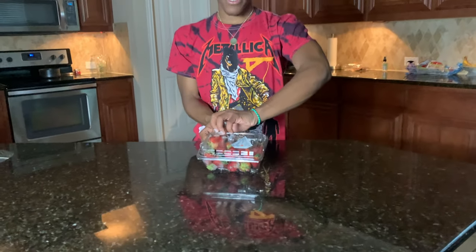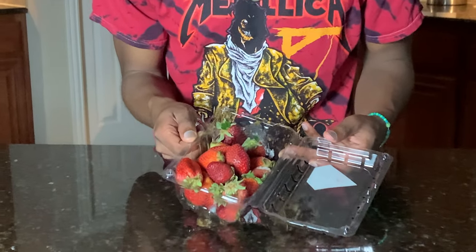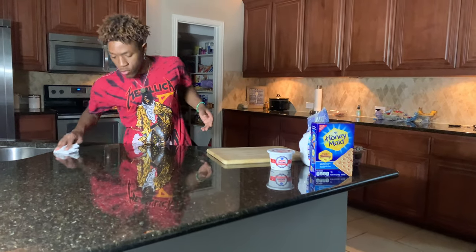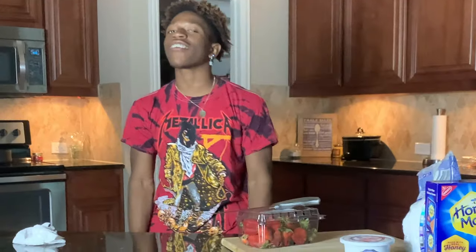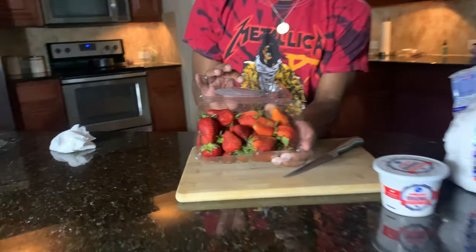I'm going to go get the strawberries because that's the first thing that we need. I got these strawberries a few days ago. We don't need those. I gotta get some new strawberries, guys, so I'll be right back. First strawberries had corona, so can't really use those. But good thing your boy got another thing of strawberries. Your boy Jiggy is prepared in this. Trust me, these are way better, you dig?